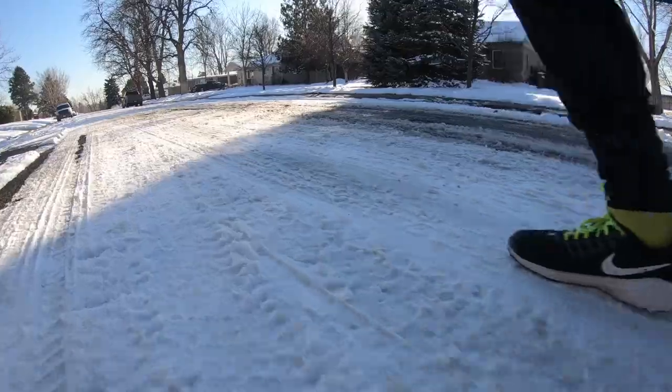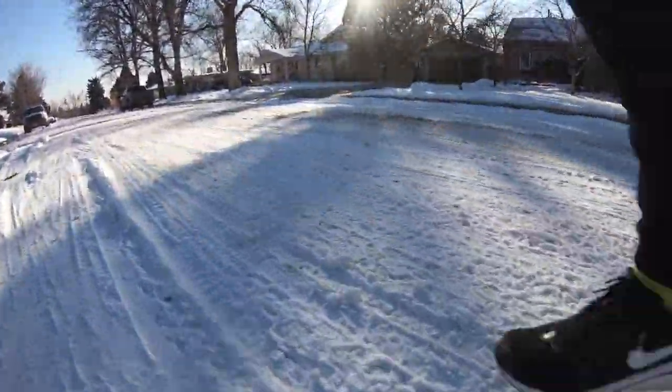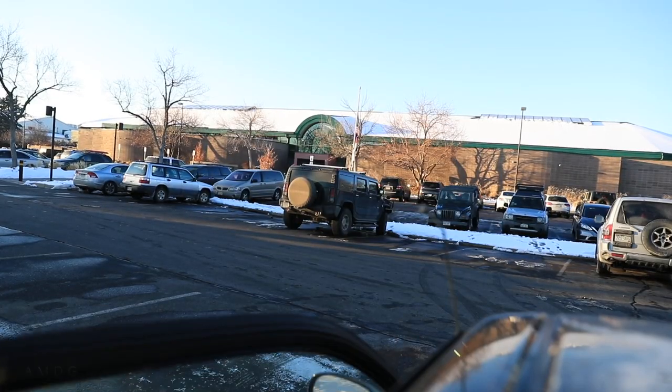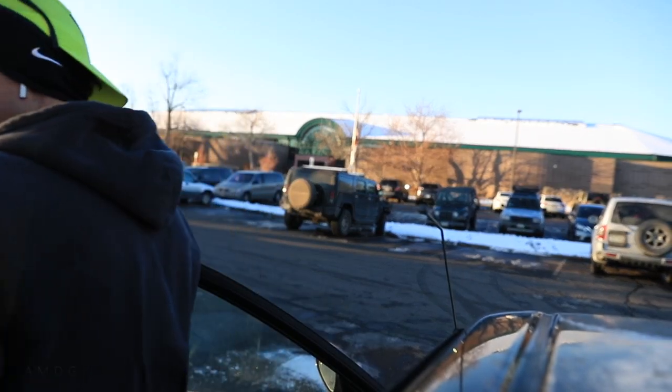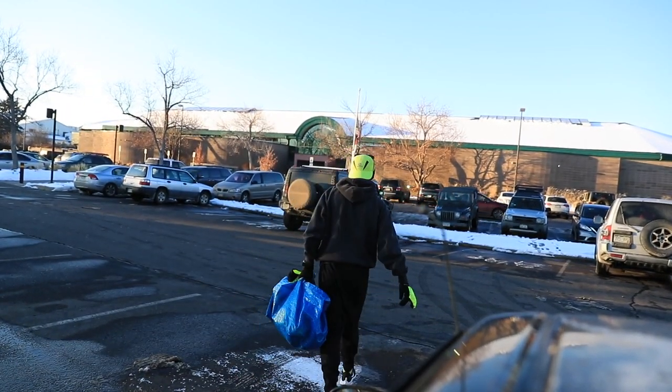I'm a little conscientious about taking nice running shoes out into the snow and the slush and the grime and the salt from the snow plows. I just don't love doing that, especially if the shoes have a shot at being a racer in 2019, whether I'm racing 10Ks on the roads, half marathons, or the marathon.